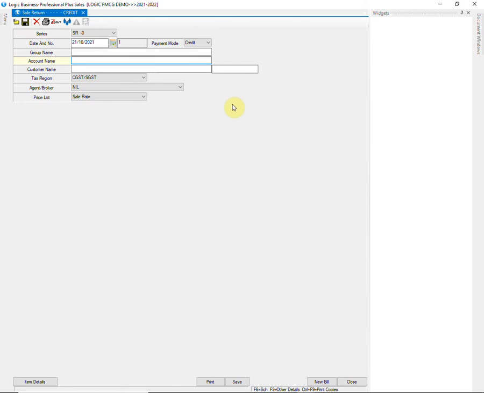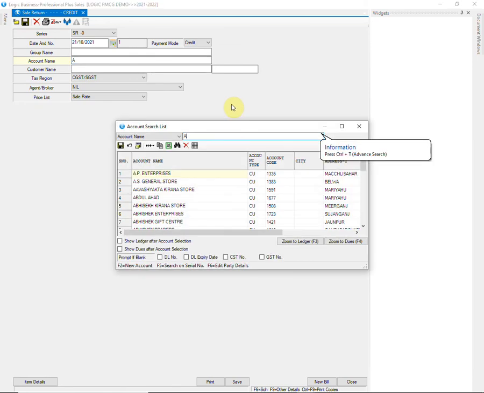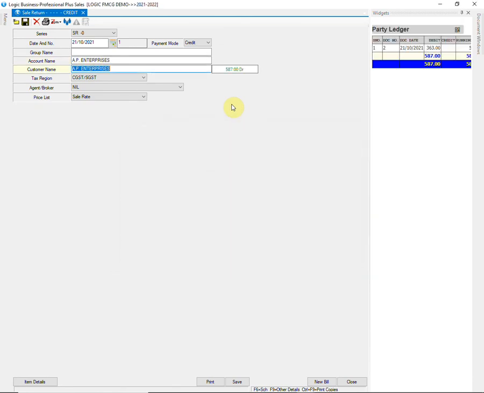You can easily enter sales return in LOGIC ERP. Enter the required details.